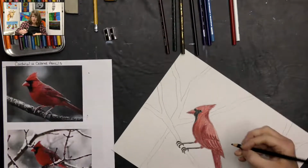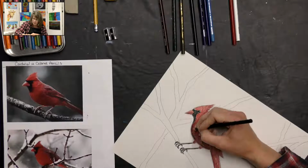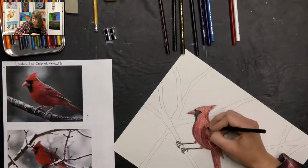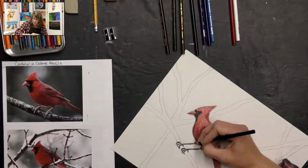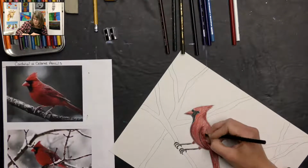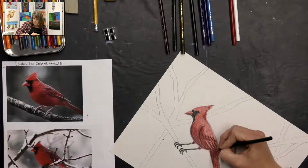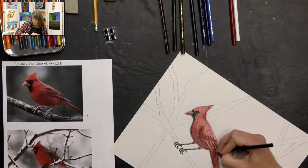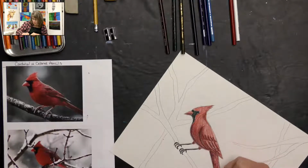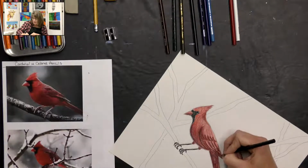All right, and then where I added the dark red, I'm going to add just a hint of black. Start a little bit darker along the edge and then get a little lighter as I go in. And I'm not going to cover all my dark red, just really along where the darkest part is. Just a little hint of black, just to give it a little more darkness, a little more shadow. And when you have those dark areas that are quite dark, and we'll create some light areas in a little bit, when you have both of those, your flat bird went from being just flat on the paper to having some form, or looking a little more realistic, looking like it has some sides to it.